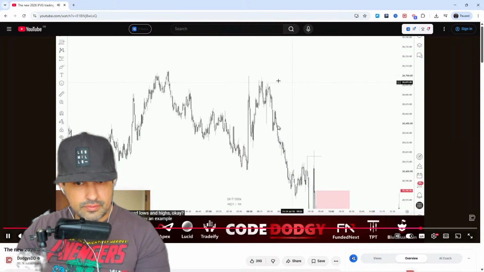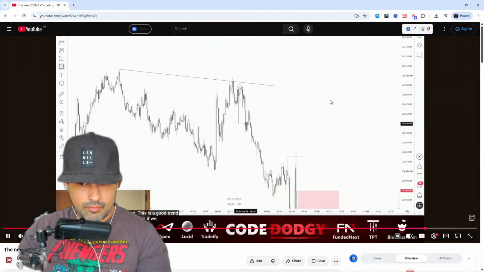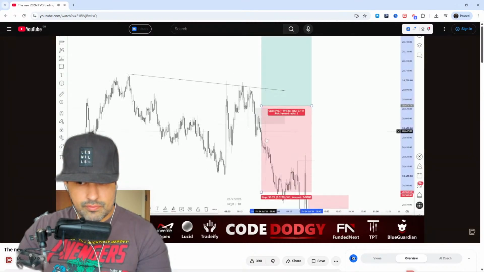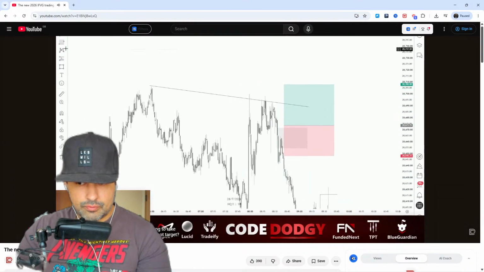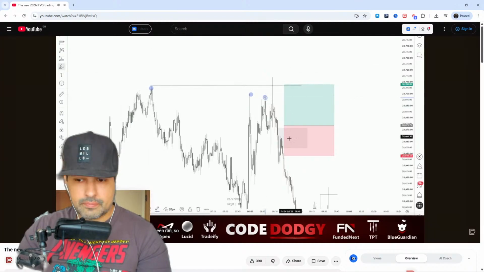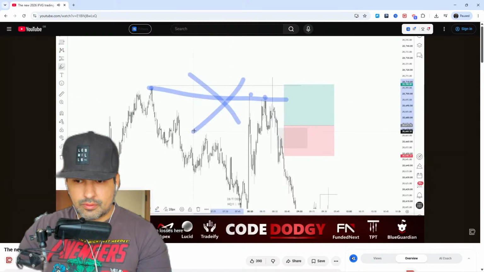An example of what I wouldn't target. This is a good trend line. So theoretically, if we got this inverse here, I would target this. But we never got it, so I'm not going to take the trade. But what would I not target? I wouldn't target something like this. If we had a giant wick sweeping the high, that is not a trend line anymore. All this liquidity right here and right here has been ran. So even if we did get that long, it would have been bad, because it would have been irrelevant. There are no more stop losses here anymore.